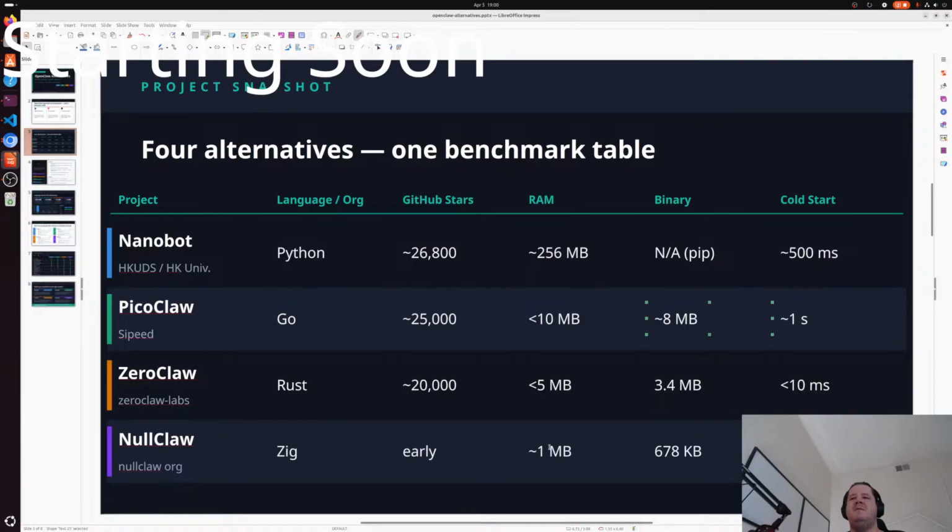Hardly any memory, less than a meg, and the binary is only 678 kilobytes. However, as I mentioned, NoClaw does not include a built-in UI by default, so it's all TUI, text user interface. Or, like I said, if you're SSHing into a Raspberry Pi, that meets your needs right there.